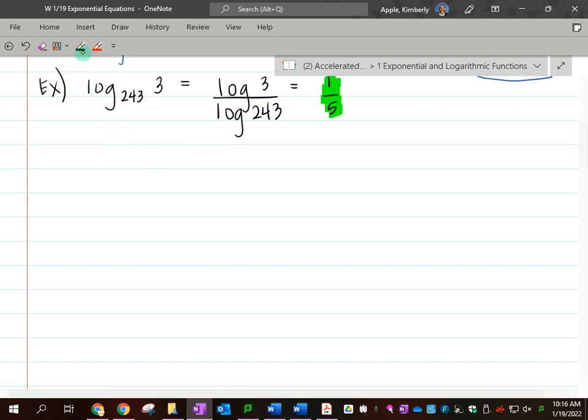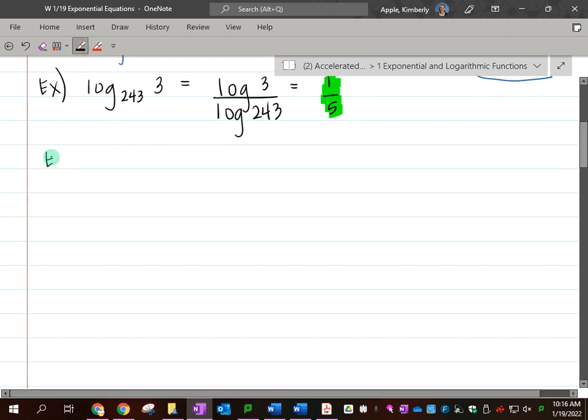Okay, let's do one that's really nasty that is just going to give you a decimal. Let's just do log base 4 of 37. So that'd be the log of 37 divided by the log of 4. Giving that to 3 decimal places, 2.605. See, that's super gross.